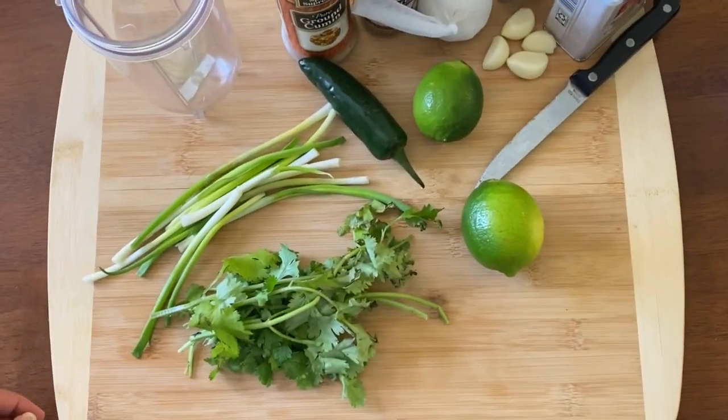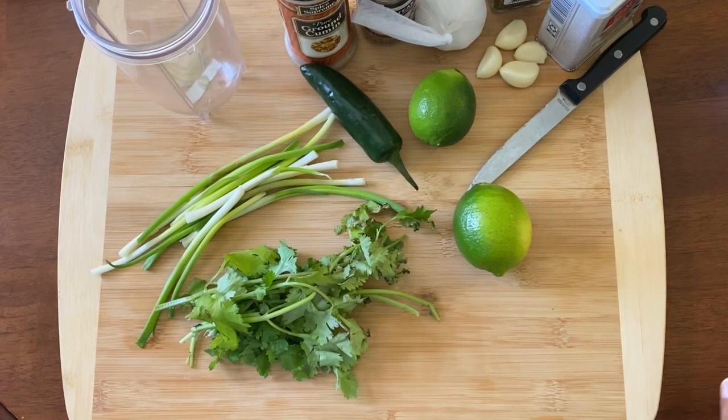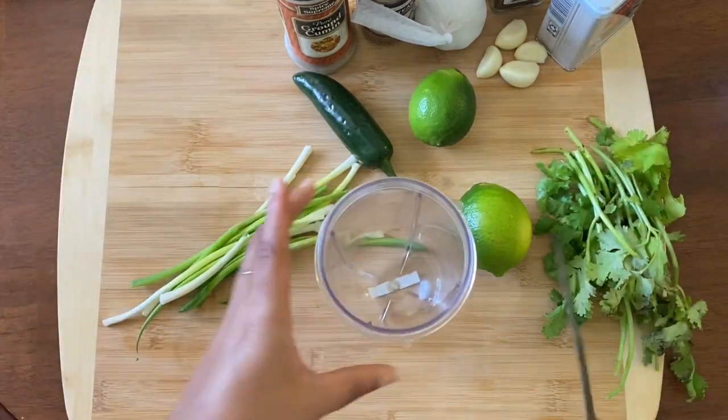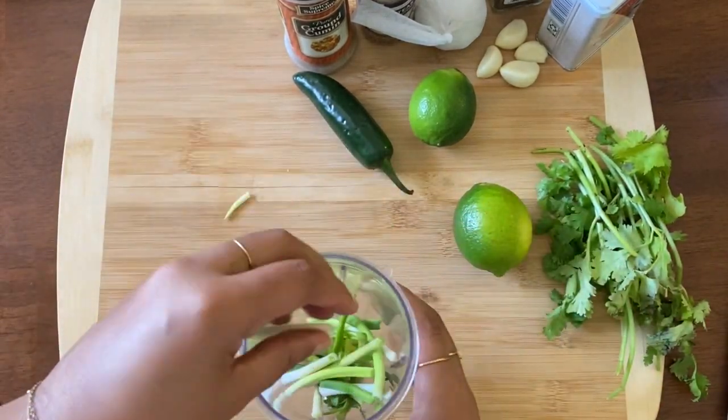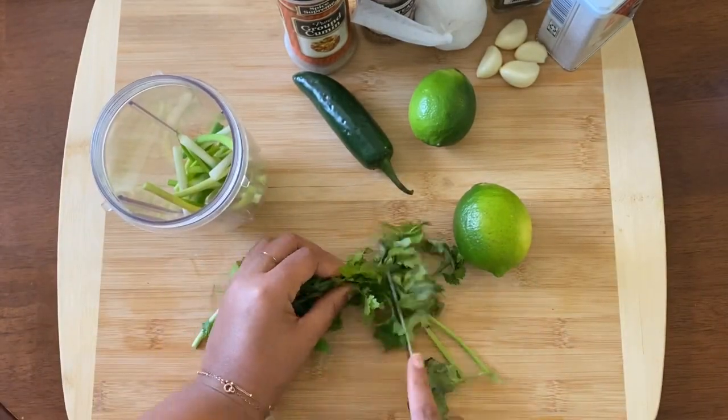There's really no need for you to be buying pre-made marinades. A lot of them are super salty and they have a bunch of stuff in there that you don't need. Putting a marinade together takes less than 5 minutes, and this one is super amazing.